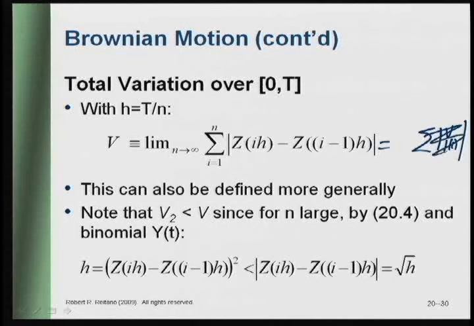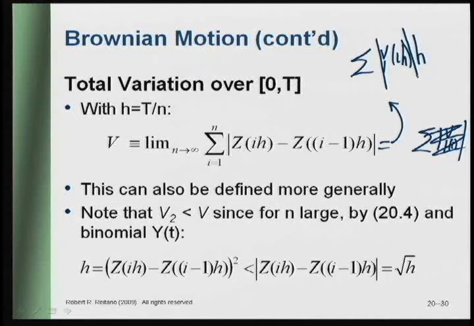So let me write it up here where I have a little more room. This can be written as the summation of |y_i| h, where the interval length is h. Here I'm using the formula that the change in z is approximately a normal random variable y times the interval length, which is h. Now, instead of squaring the y's, which we did for quadratic variation, for total variation we don't square, we just use absolute values because we don't want cancellation.